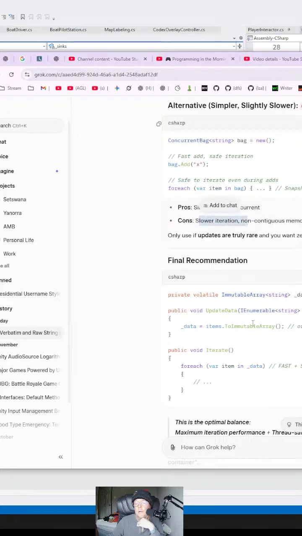Cons: slower iteration, non-contiguous memory. Okay, well, let me see. I'm tempted to use concurrent bag. Keep in mind the collection will have very few items, maybe 3 to 4 at most.